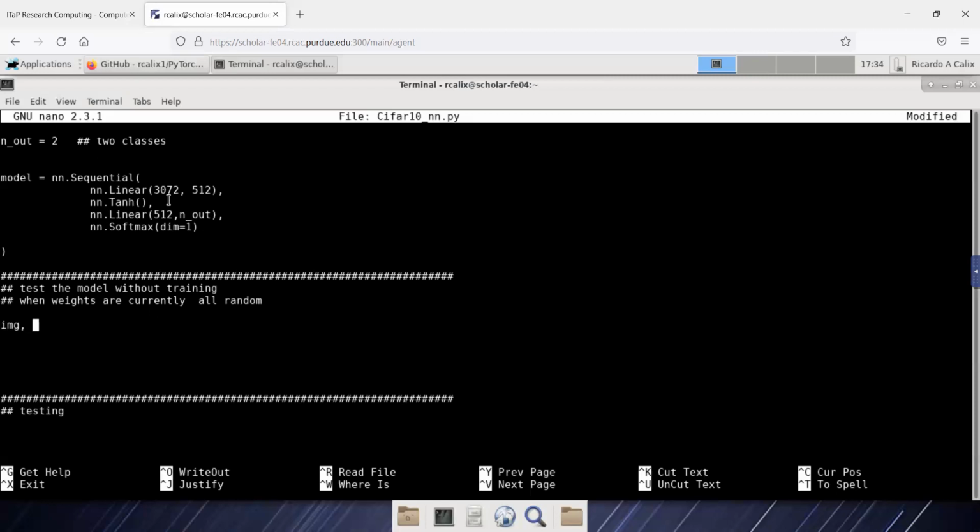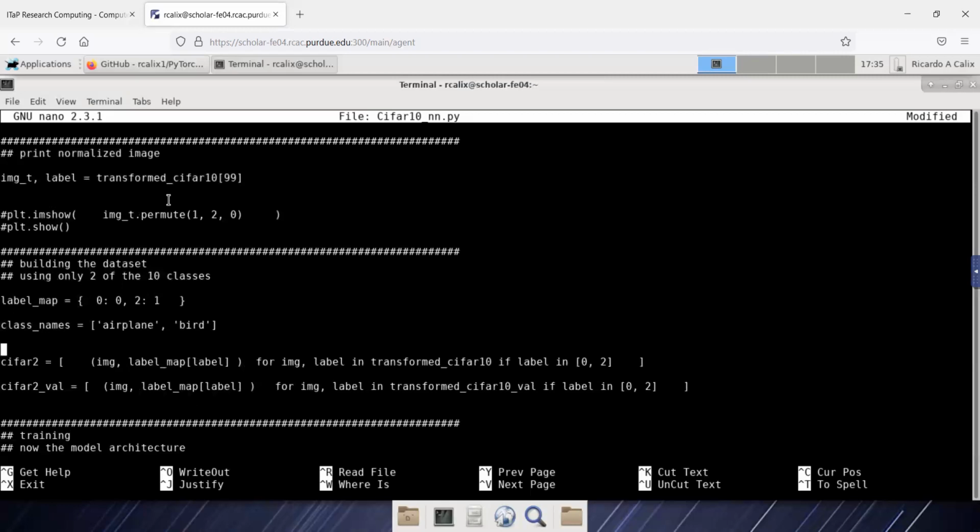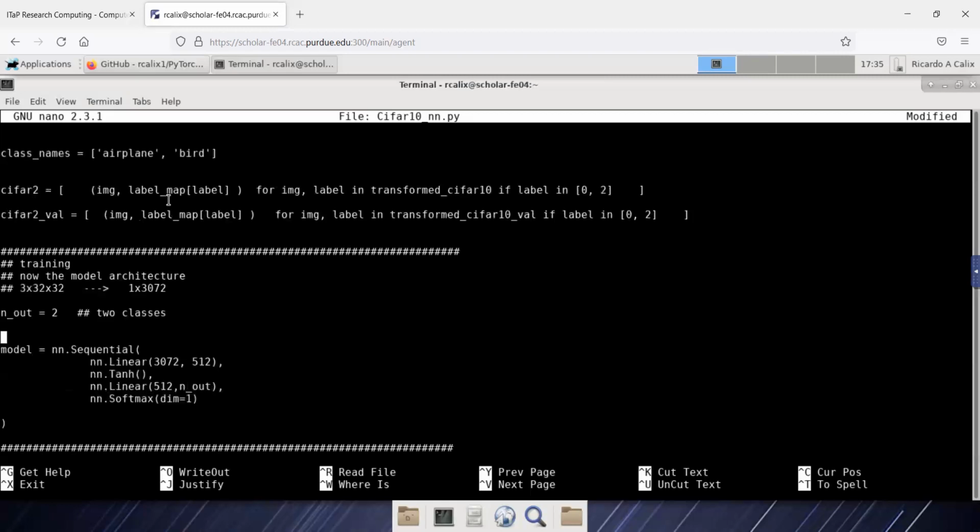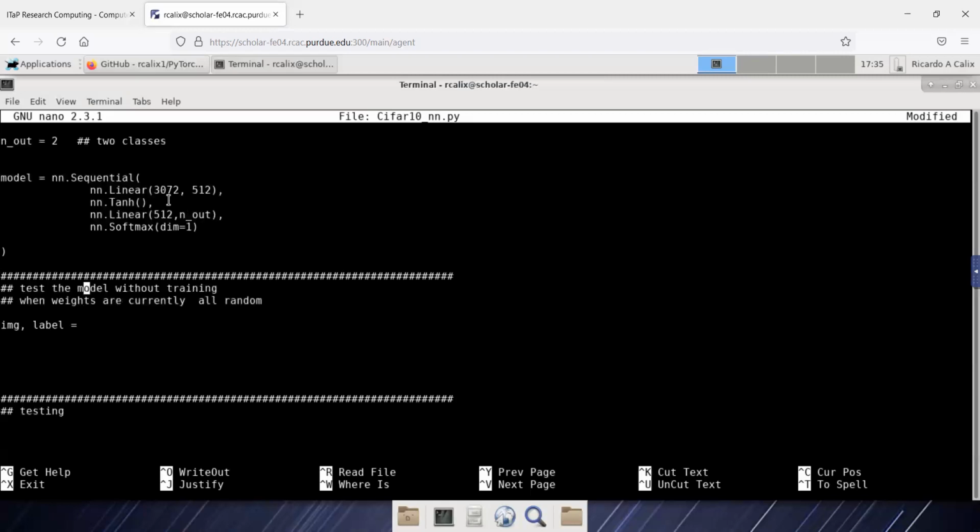So I'm going to take img and label from, remember that now our data set is called CIFAR10, right? CIFAR10, because it's the one that's ready to go. So I'm going to grab one of those from CIFAR10. Let's grab the first one, let's say.